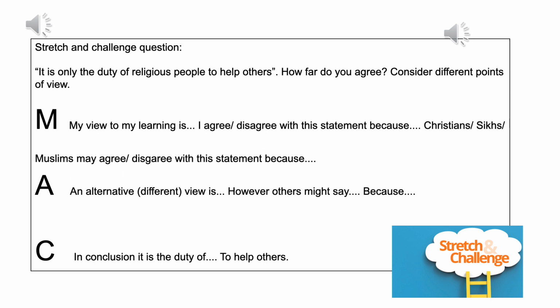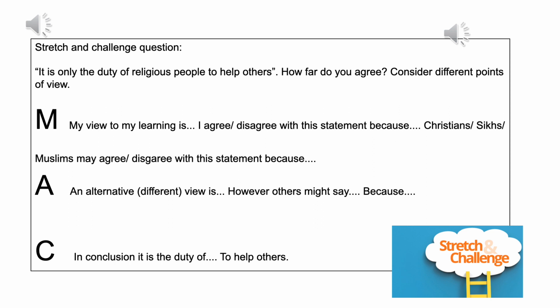Seva, link it in with Bhai Puran Singh. What do you think seva means? Think about serve, seva. So seva goes into Sikhism, where they try and serve other people. Now langar and Bhai Puran Singh would go into Sikhism. Langar is a free kitchen. So when you go into a Gurdwara, a Sikh would be provided with a free meal where everybody sits on the floor and they receive free food. Can you remember why this happens in Sikhism? It's to show equality. Yes, you're right. It's to show equality and that everybody is equal and everyone is welcome in a Gurdwara.